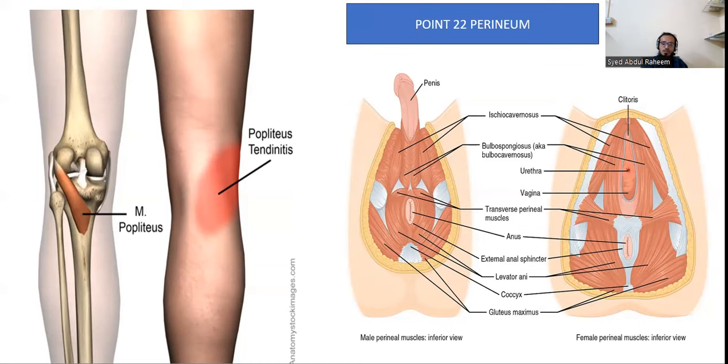Okay, so here you can see this is the posterior part of the knee where you can apply. Here muscles are there, nerves are there, okay, arteries, veins are there, so you can apply directly here. Electricities or else other remedy according to the condition.